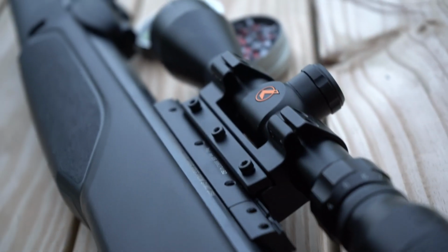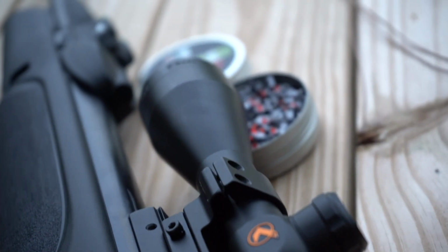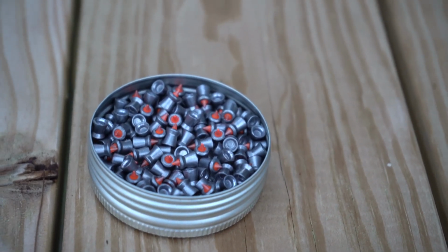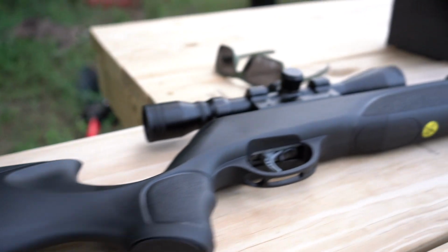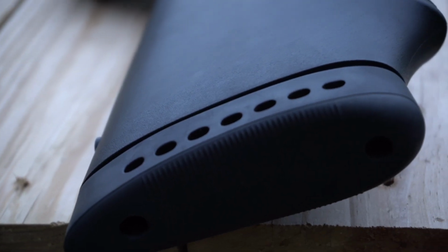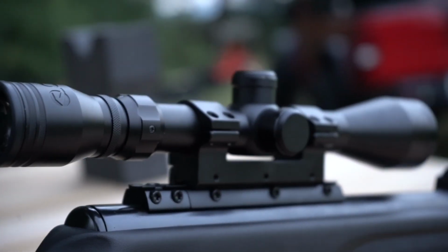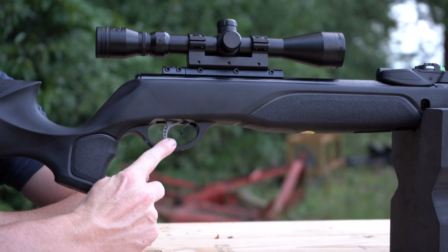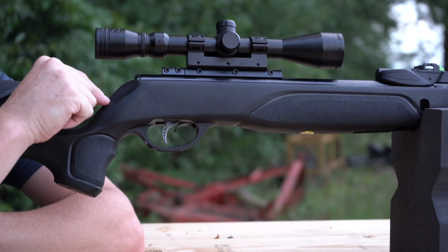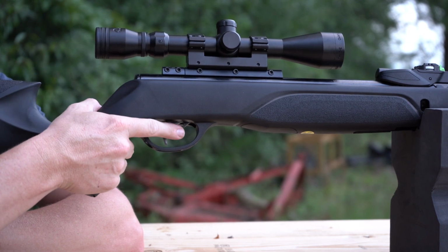So the Swarm Gen 3 is a 22 caliber pellet rifle shooting pellets at 1,000 feet per second. The overall weight is 5.78 pounds. The overall length is 45.7 inches, and the barrel length is 20.5. Your safety is right here, this little black switch. Forward is to fire. When you pull it back, that puts it on safe. So that is ready to fire now.